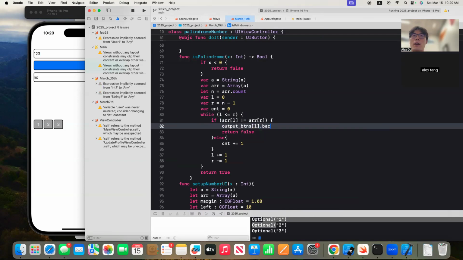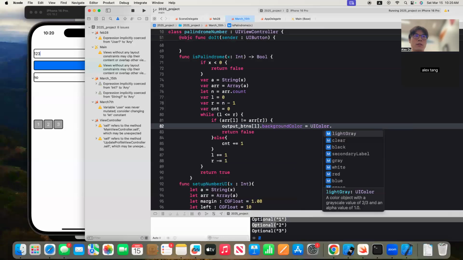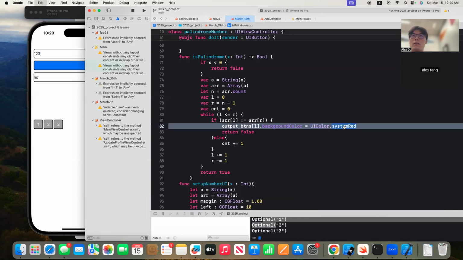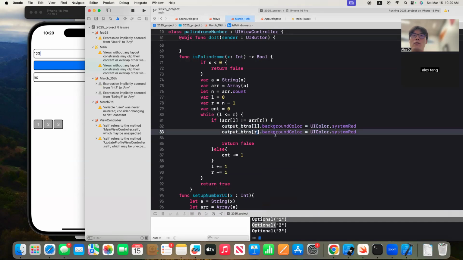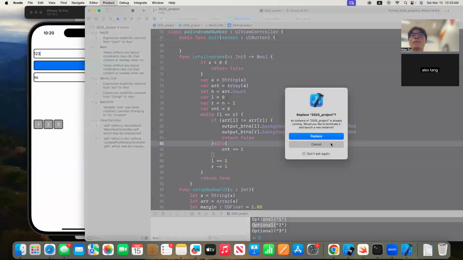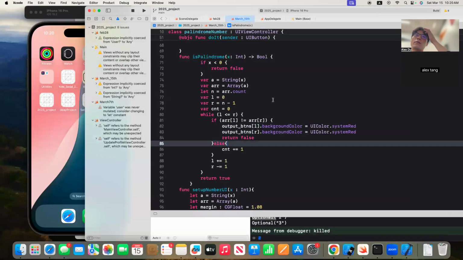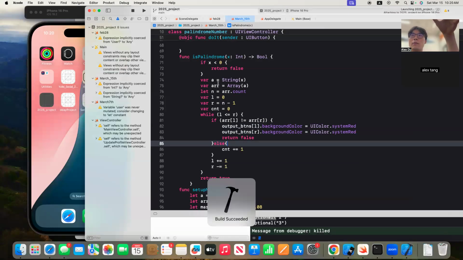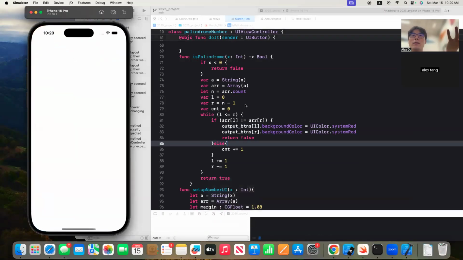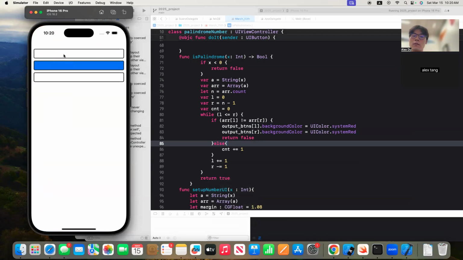The background color is going to be UIColor, and I guess what we want is maybe systemRed. And in the meanwhile, this is R, right? So logically speaking, it is going to be true. It is because we create a UI and we call this method, and then data will be updated right away. And then let's check it out here. So we have 1, 2, 3, run. Yes, it's no, right? Good.